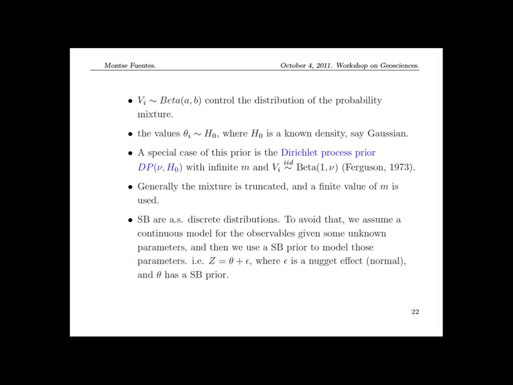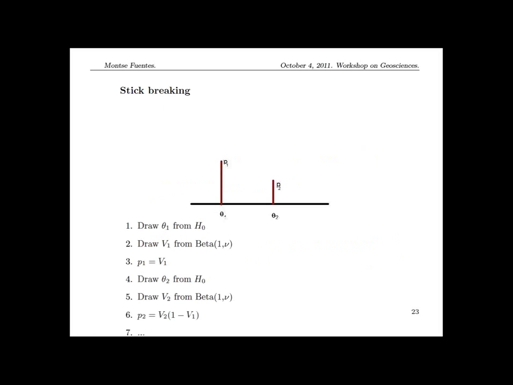So what we do is we treat the wind fields, the process of interest, as taking values that come from one of these types of distributions, the stick-breaking plus some error. So this is the negative effect. This is the type of model that we adopt. This would be a way to illustrate what we are doing here. You take certain values, theta 1 with some probability P1, theta 2 with some probability P2. Okay.